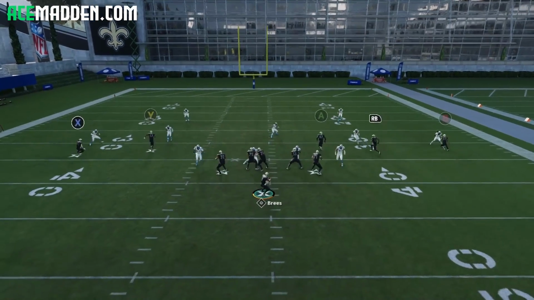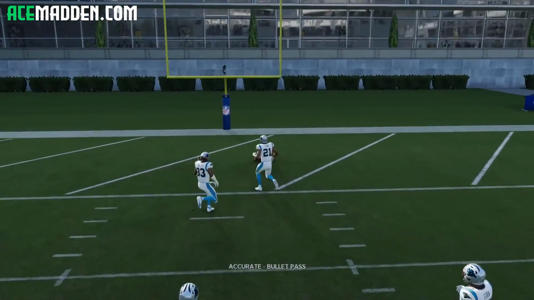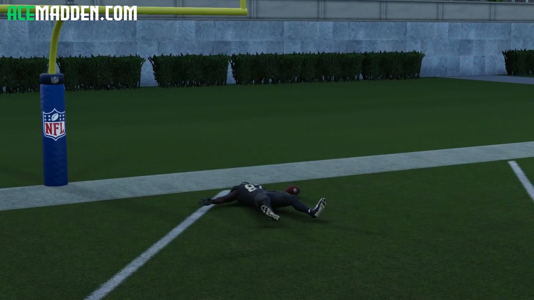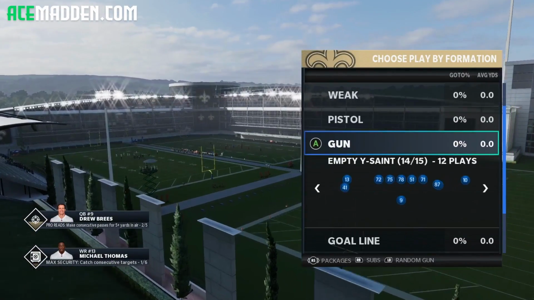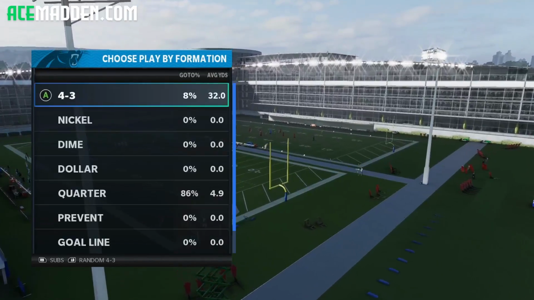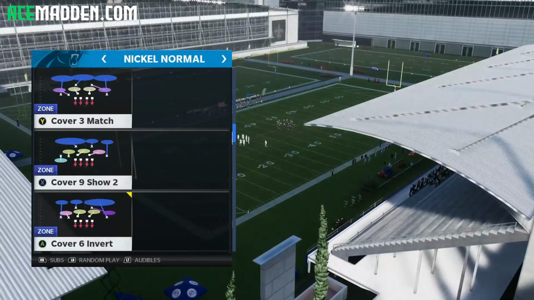And you'll see one more time. Very easy. No zone coverage is going to prevent that. So that's going to be this play versus cover 2. Let's go ahead and change gears, go to cover 3 real quick, and I'll show you what's going on with that. And you're going to see, go to Saints Drags, and I'll show you a couple different examples. So we'll do cover 3 Sky.